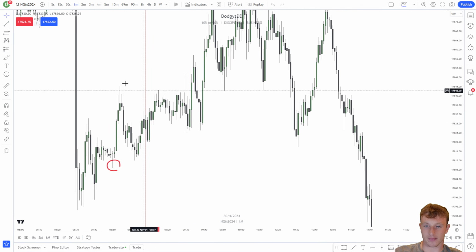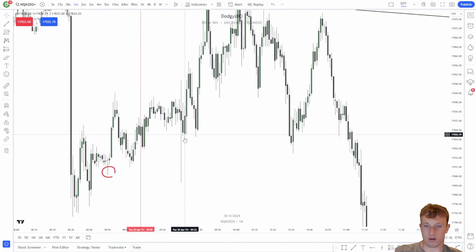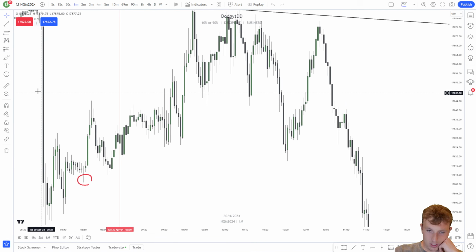You want to see us do this, where we get a wick down here. So that way these stop losses have been ran, or some of them, maybe not all of them, but some of them have been ran, and then we'll go up. And we didn't really get that. So I didn't like this for a rally gap for that reason. And first of all, I don't really take bullish for rally gaps.